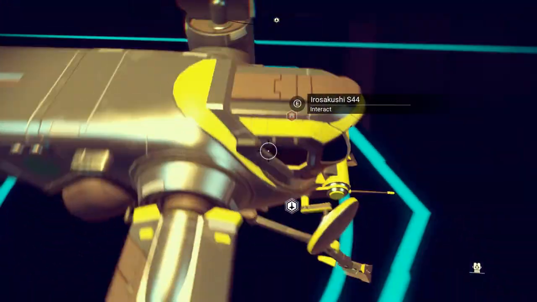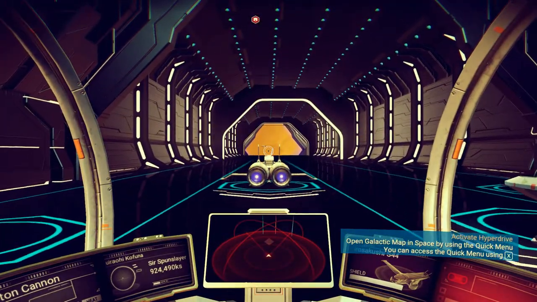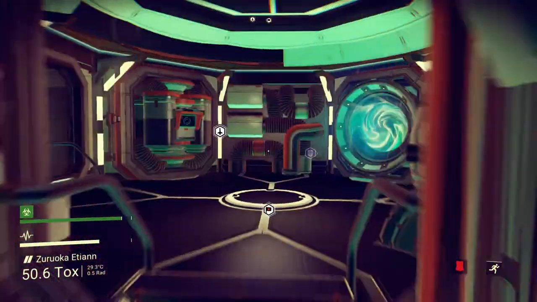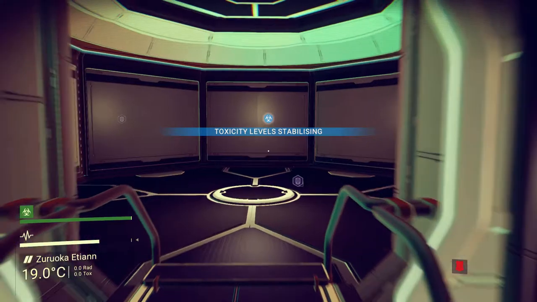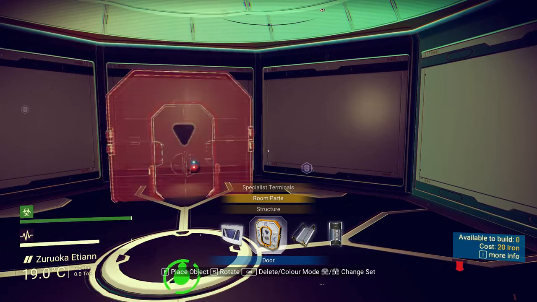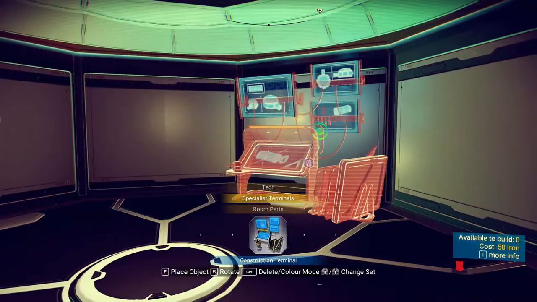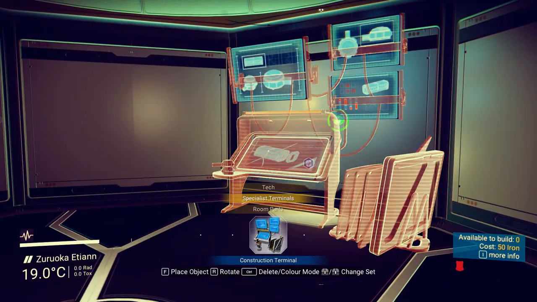Right, I guess that it is back to my planet. I'll see you over there when I figure out what the hell I'm doing. Okay, everyone, I'm back. And I've worked out that I was just being an idiot and now I know what to do. Right, so when I press Z to bring up this menu, I can scroll up through these different options. And I need to select specialist terminals.